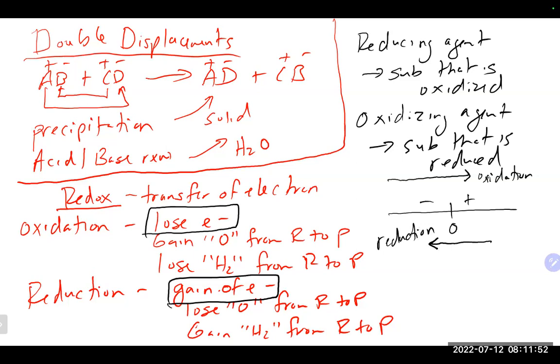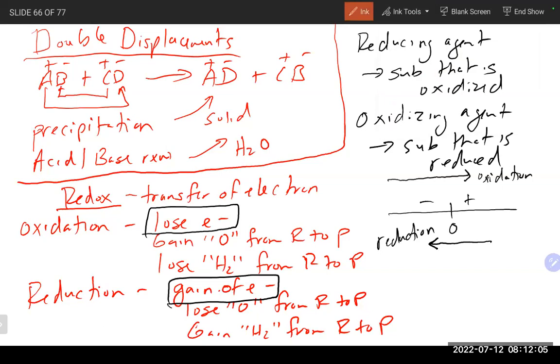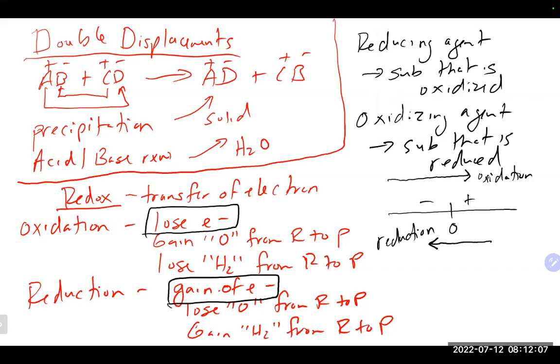Now, under the redox umbrella, which we'll talk about here in just a second, falls pretty much all other types of reactions. And through both of those big classifications, we do take care of pretty much why all reactions take place: the formation of a solid, the formation of water, and really the transfer of electrons are the three main reasons why some type of chemical reaction takes place.